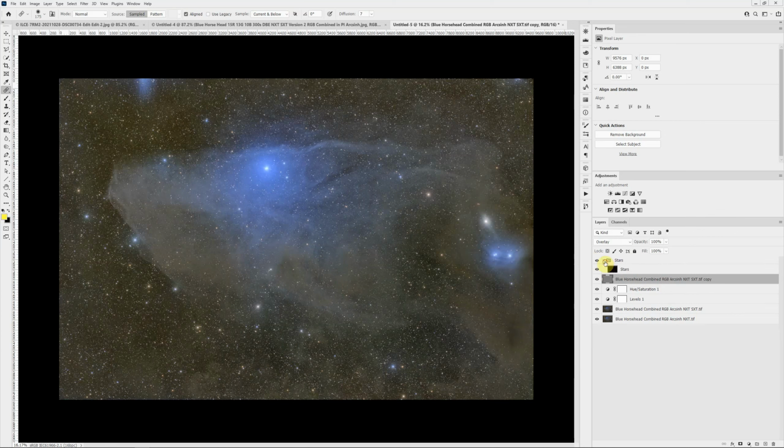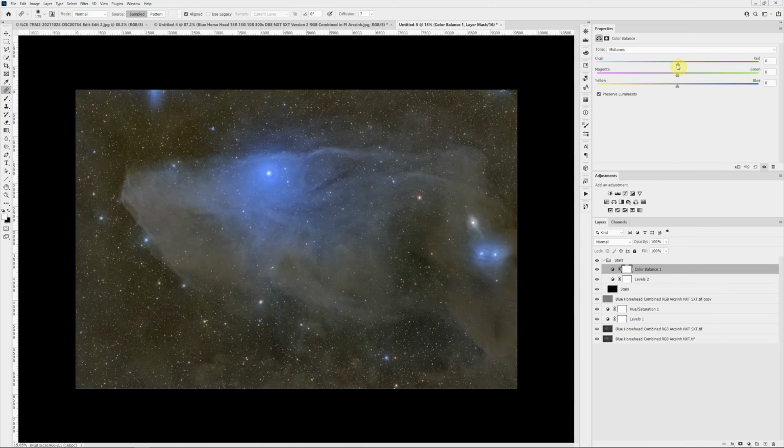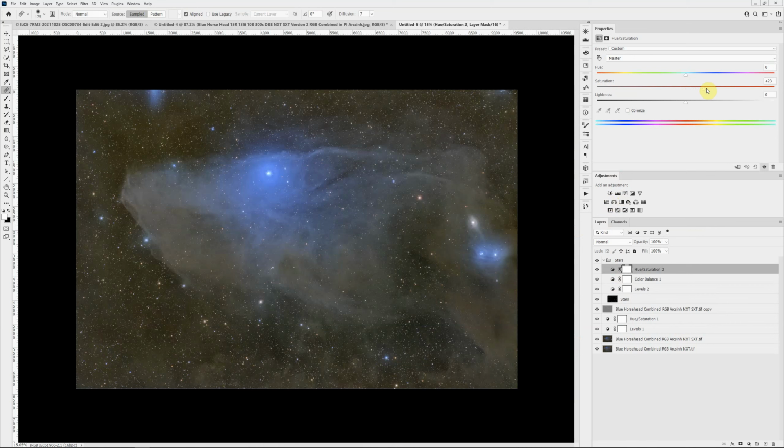So we can adjust those, and if we want to adjust the color balance of just the stars, we could add a color balance layer, for instance, and change the color balance of the stars if we need more red or more blue. We could also even add saturation to the stars to get the stars to be even more colorful. And all of this, because it's in the group labeled stars, you can think of what happens in the group stays in the group. Everything here is only affecting that star layer and nothing else. And if we turn it on and off, you can see that.